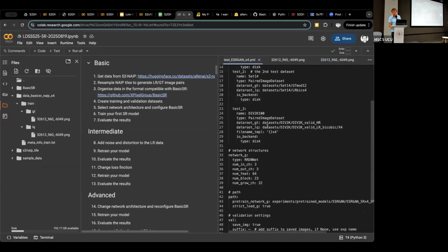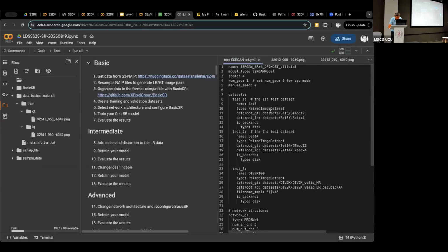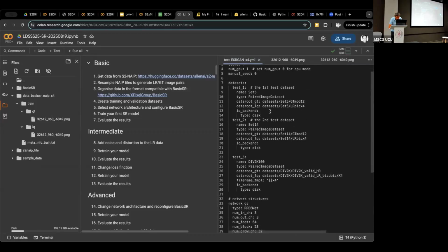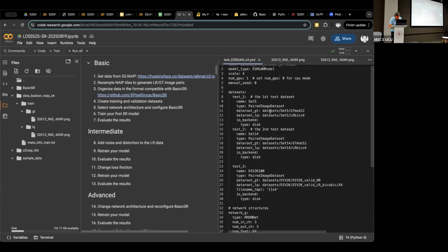Okay, I see. Because I commented out test 2 and test 3. I thought we didn't need those. Oh wait, okay, so you only test. I only left test 1, so I have to add this file in the config, right? Yeah, but can you check the low quality, the underscore LQ?